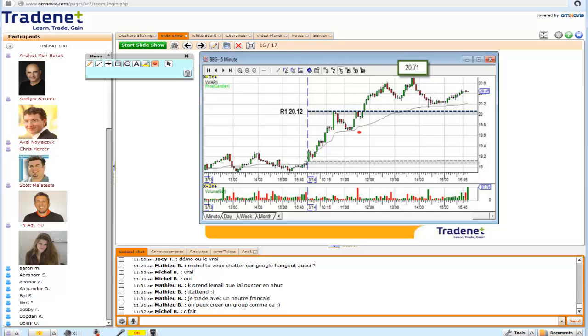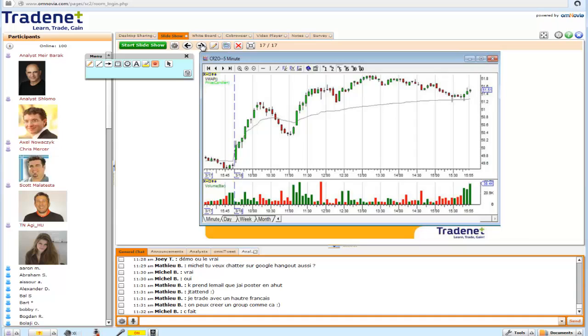It doesn't tell you that you are going to capitalize on all of this 20 to 1 risk to reward ratio, but this is, you know, enough territory for you to cut part of the gains. I want to move on to a last example on a CRZO 5 minutes, another stock, another day, another uptrend, great uptrend, up to the highs.